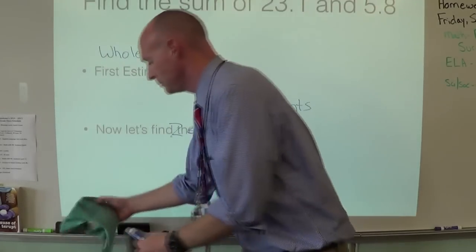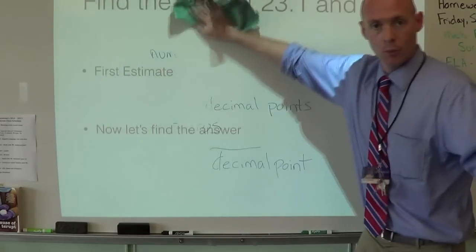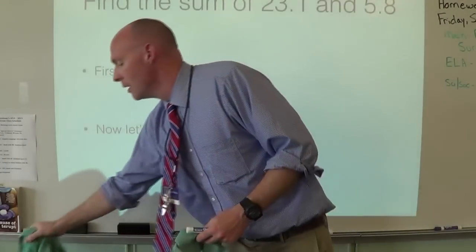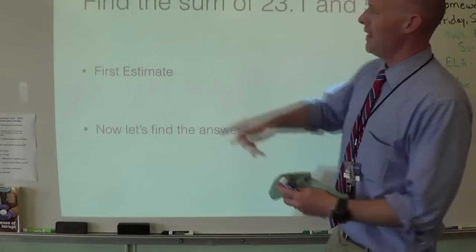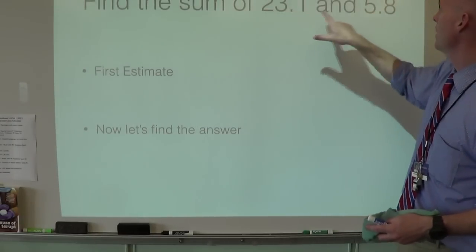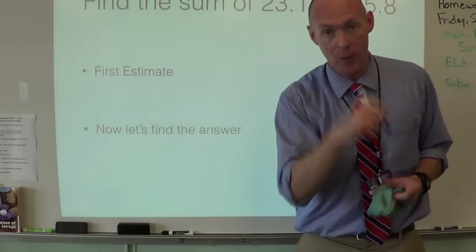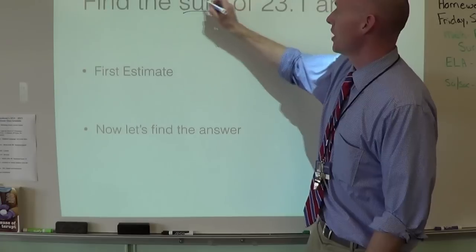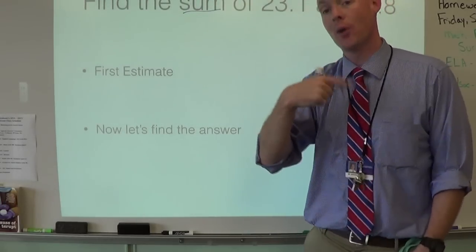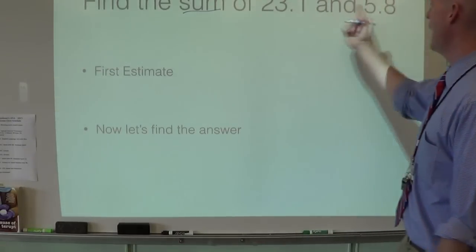Okay. This is a typical problem we'll see in class. It'll say, find the sum of 23 1/10 and 5 8/10. Now, we're talking about adding. How do I know? I see that word sum, and that means add. Remember, if I write it, you write it in your notes. So sum is to add. So we're going to add these two.